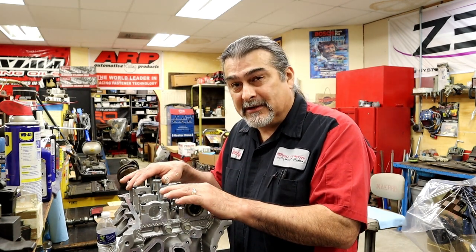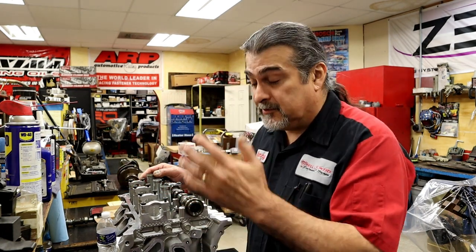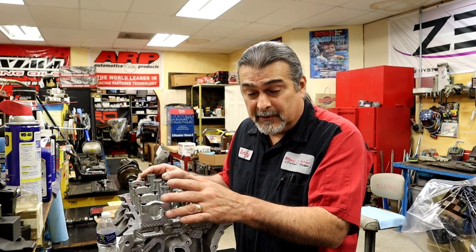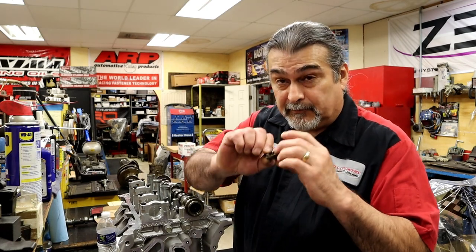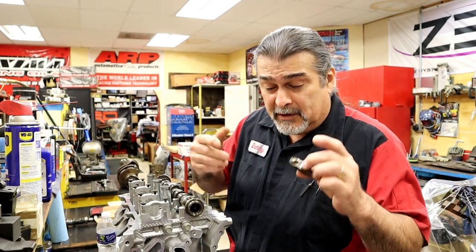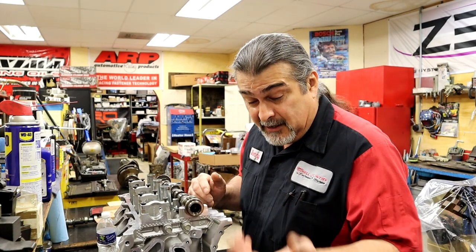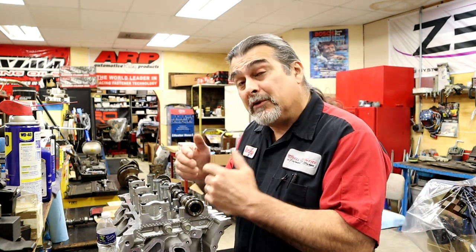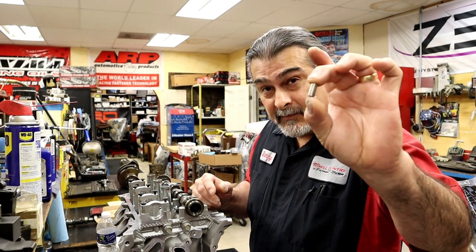Now I find out what the problem is — you'll see what the problem is. Maybe this will help some Dodge Chrysler V6 guys; this can't be the only one it's ever happened to. It has a bad design — defective, whatever you want to call it. You can hear the rockers — all worn out. That was the ticking sound; it wasn't the lifters. We could have left the lifters alone. The oil was extremely clean. It's a newer vehicle, didn't have a lot of miles on it.